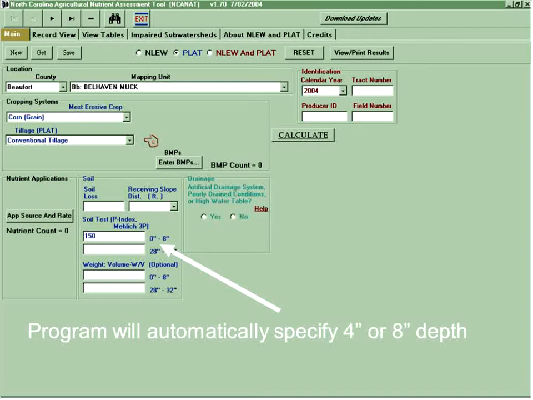Because we're dealing with a soil mapping unit that has the potential to leach phosphorus, so we're in the coastal plain, this box 28 to 32 inches is going to show up. And you're going to have to sample at that 30-inch depth.